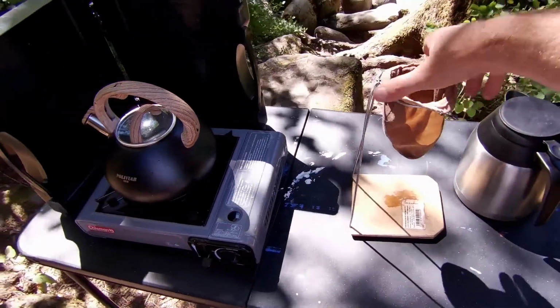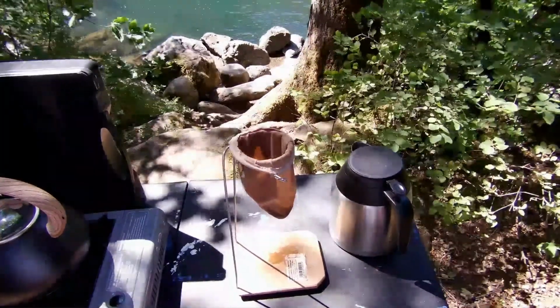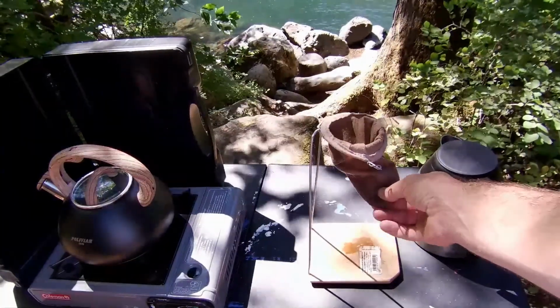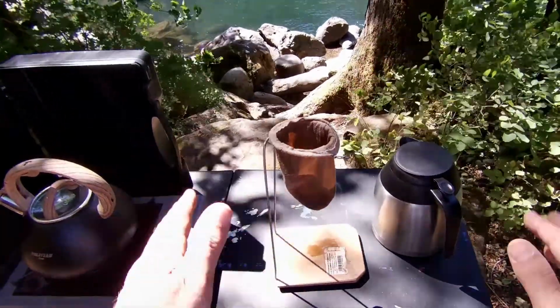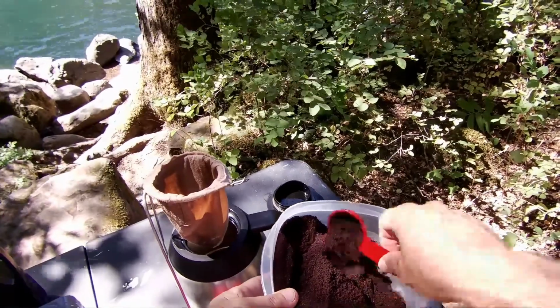This is a coffee sock, and it came from Costa Rica. This is how almost everyone in Costa Rica makes coffee. Just a simple cotton sock that drips into a carafe. With boiling water, it works fantastic. Okay, some coffee from home.